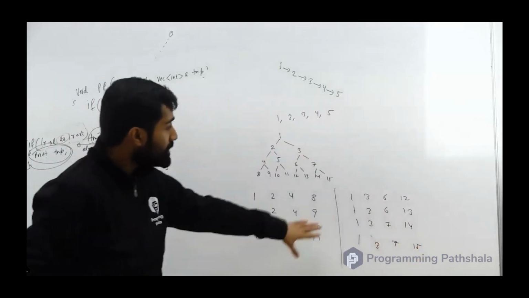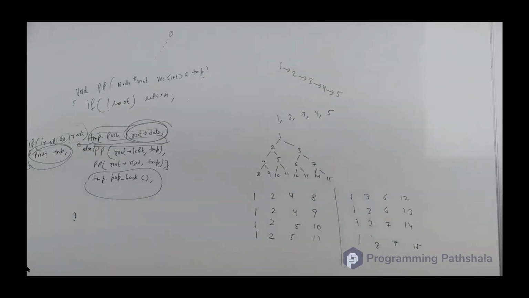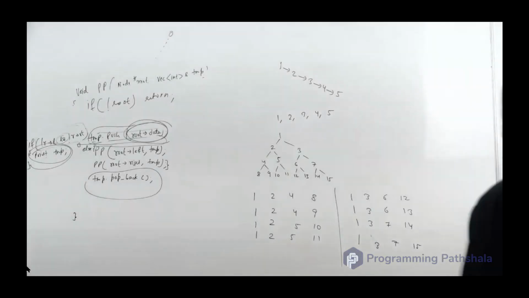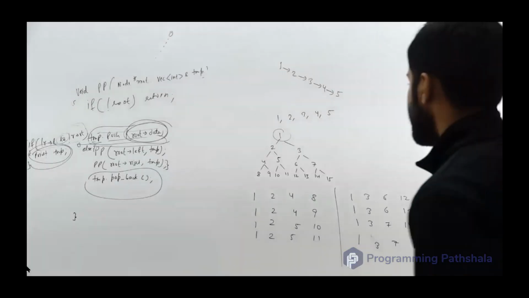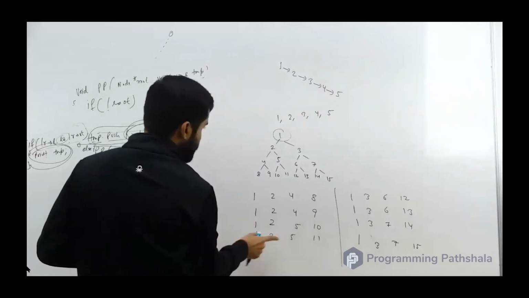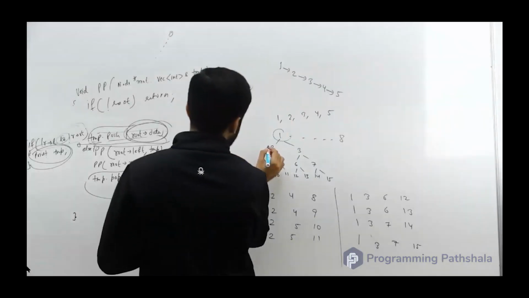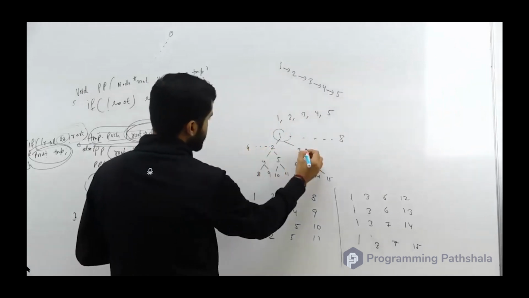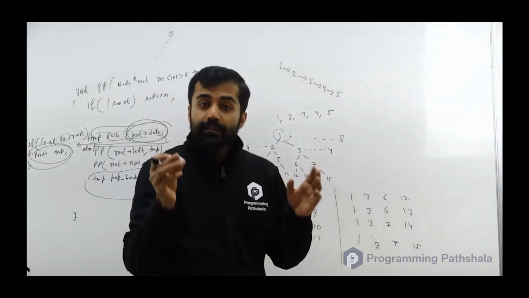Okay, here also can I say that each integer is printed only once? The answer is no. How many times this 1 got printed? 8 times. 1, 2, 3, 4, 5, 6, 7, 8. 2 got printed for 4 times. 3 also got printed for 4 times. You know, there is a very strong reason why.